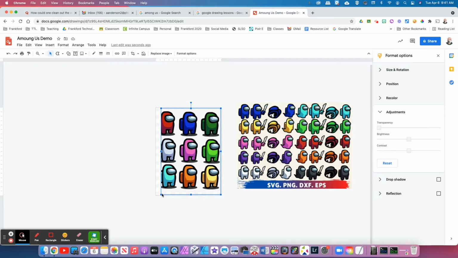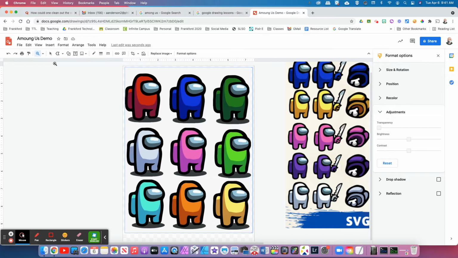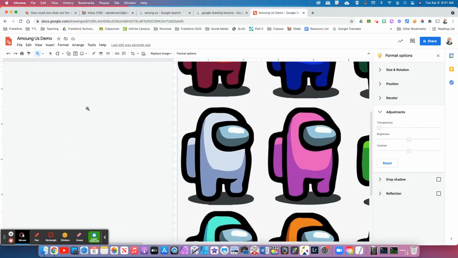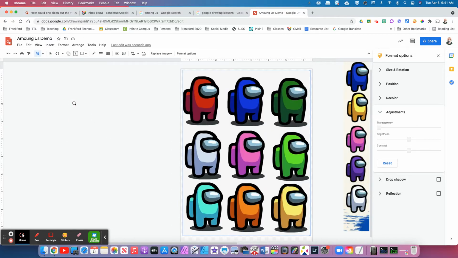First off, I am going to give you an image like this, and it is going to be exactly like this that's on our page. Let me hit fit so it zooms in a little bit. Oops, sorry. You are going to pick which one you want to do. It can be any color of these, or you can choose your own variation. Obviously, Among Us has a set number of colors, because there can only be 10 characters in a room anyway, so they only have 10 colors for you to pick from.